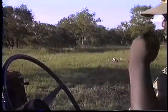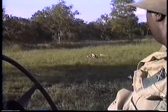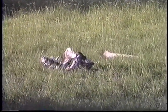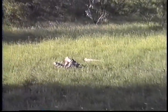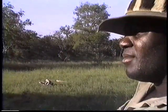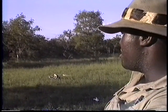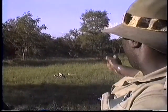Oh, that one I told you. Yes. Baby. Yes. That is the bone. We drive all this road to find all the lion lying down. So what do you do with all the bones? Do you pick them up or? Well, just the hyena coming and clean it, eat everything. And all the birds, scavenger, the marabou stork and vultures. And hyena and black-backed jackal. Then just leave the bones like that.